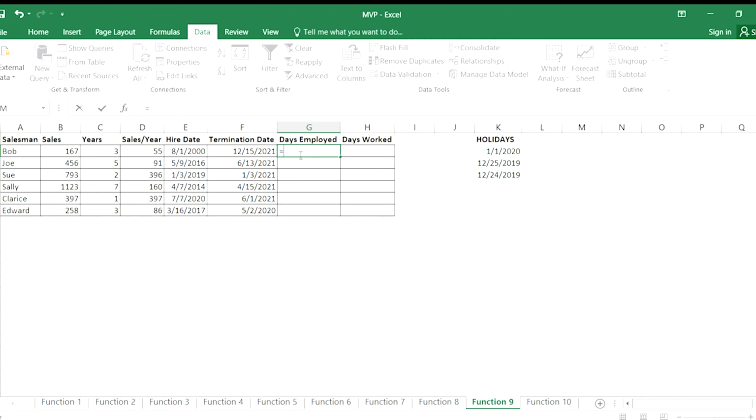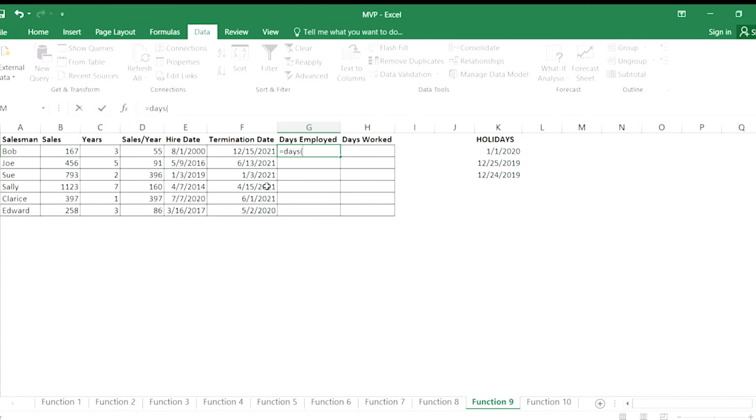I'm going to say equals days, and then in parentheses, and here's a key one, and this is a mistake that I've personally made a couple of times, it says end date and then start date. That's a little backwards, right? Normally we would go with the start first and then the end. If you go start first and then end, it will give you a negative number, if it works at all. So you want to make sure that you do the end date first.